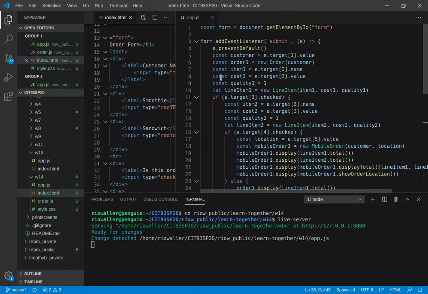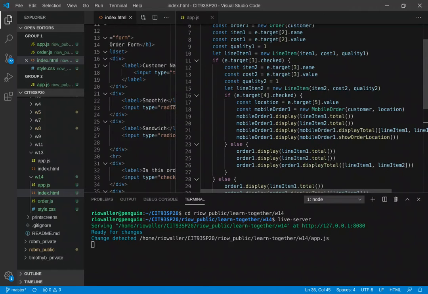I grabbed, and the quantity in this case I just put as 1. One of the upgrades you could definitely do is actually allow the user to input different quantities if you wanted. And then I created that line item by calling new on order and new on line item. And so just to get my first rough version done, just to see it work, I decided to check to see if target 3 was checked.